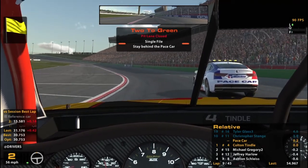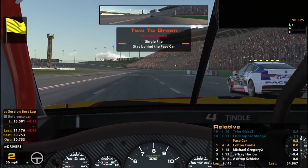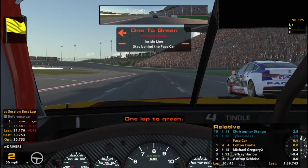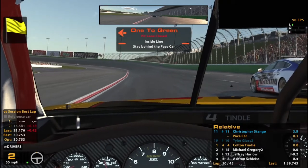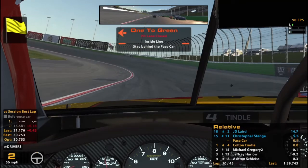We're just driving, man. Won't be able to get the jump here, but it won't matter. Draft and such. All right, going up on the inside. Race will resume at the end of this lap. Well, if anything, I don't want a good jump, so that way he can't draft past me.